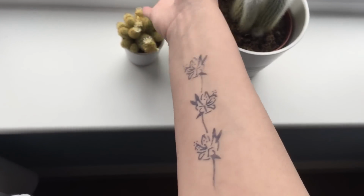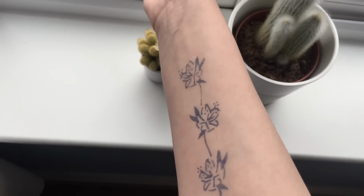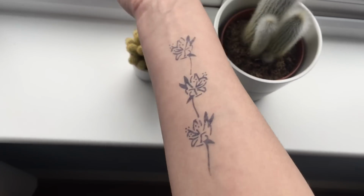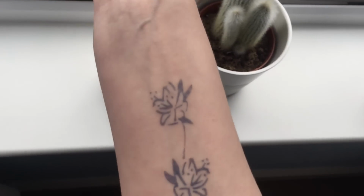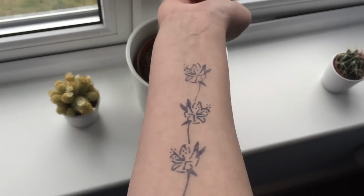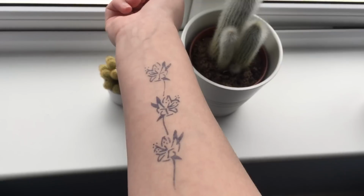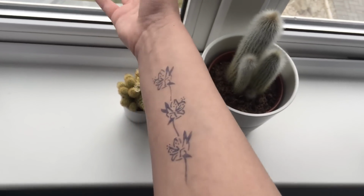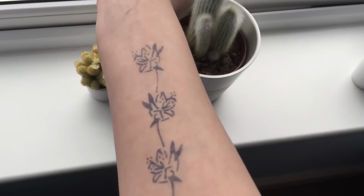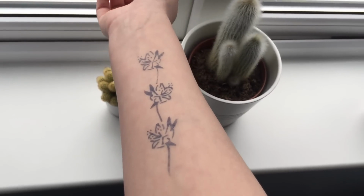So the tattoo's been on for about 3.5 days now, and it did look a lot darker than this when it first fully developed, like within the first day. So it has faded quite a lot in quite a significant amount of time. So it just kind of really now is looking at how long this lasts for. It looks nice and it looks like a real tattoo, and loads of people have been asking about it, but I'm just a little bit worried about how long the fading is going to be happening for.